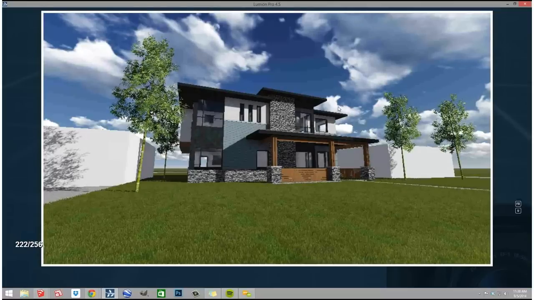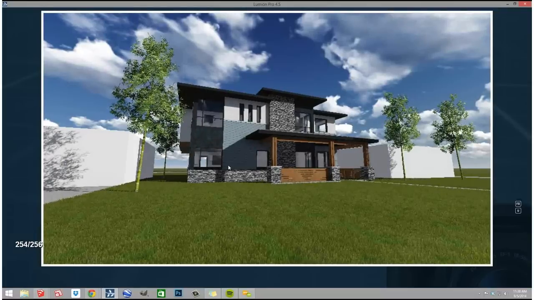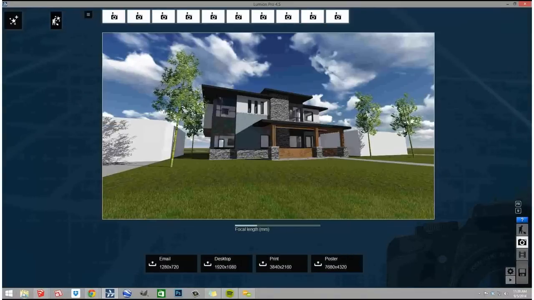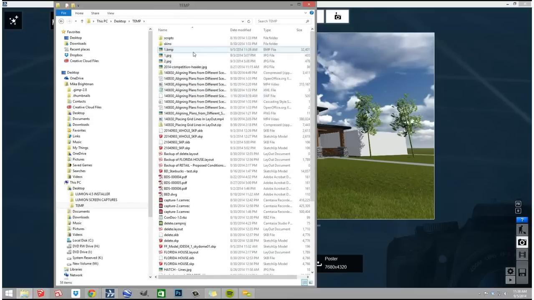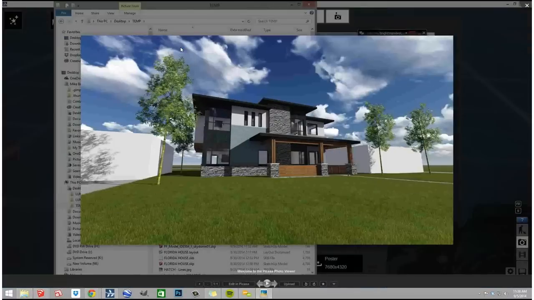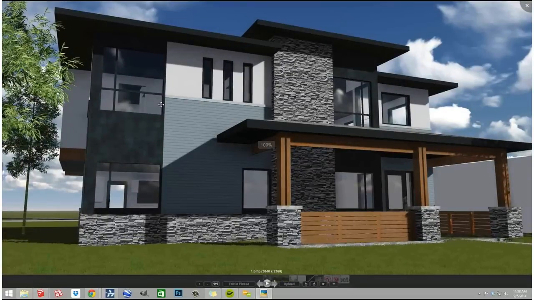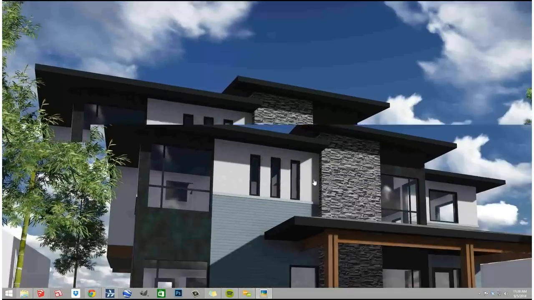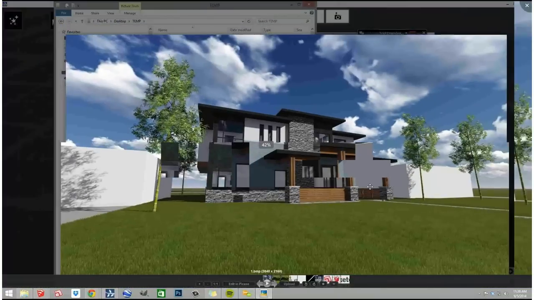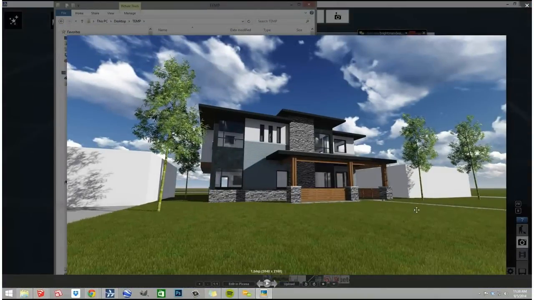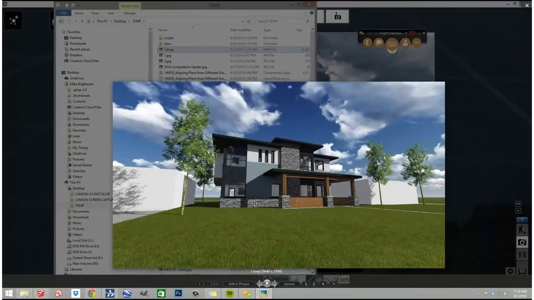All right, so let me open up this file so you guys can see that. Let's see, we'll go to our desktop. I always store these in the temp folder, and it's called 1. So there's our rendering, and then this is that rendering at 1:1. You can see how high resolution that is. But if we took a little bit more time and dumped some more plants in there and maybe a few people, we could come up with something pretty sharp pretty quick.